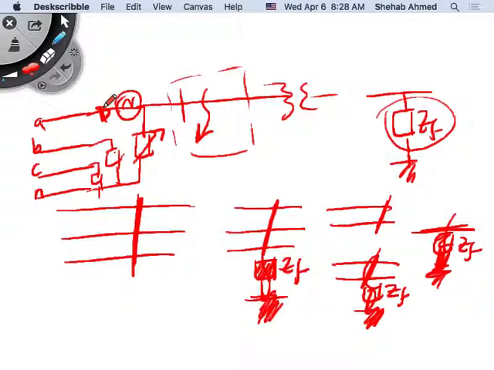Unbalanced, right? Only one phase has some current. The other two phases have, ideally, zero, for example. So it's an unbalanced system. An example of an unbalanced condition is very simple: a single-phase load placed on a three-phase system. That's an unbalanced system. It can be a load or it can be a fault, actually.